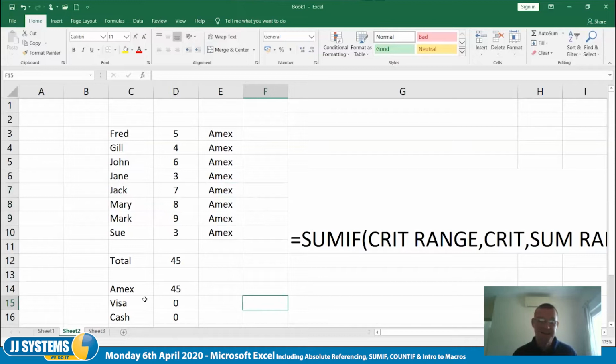So this is how you can use it as an analysis tool, and it is quite handy and has all kinds of other benefits when you're just looking at a bunch of figures and you just want to get the result out. The other thing about it is you don't have to put it anywhere specific on the screen. So you could have 1,000 invoices that you've imported into Excel, or 1,000 transactions. And then just somewhere on the right-hand side, you might just say, well, I want to know how much was spent on car maintenance, and just pull out the figures for all of those and put it in one cell on the right. It doesn't have to be underneath it or above it or anything specific. It just can look anywhere.